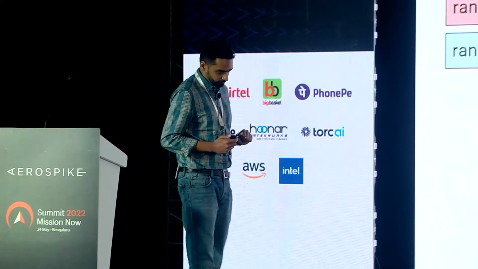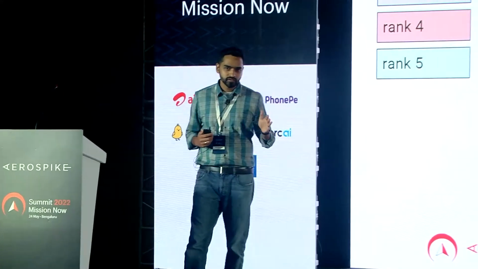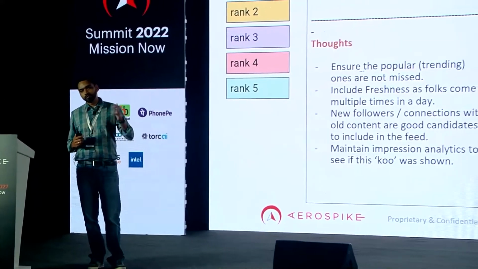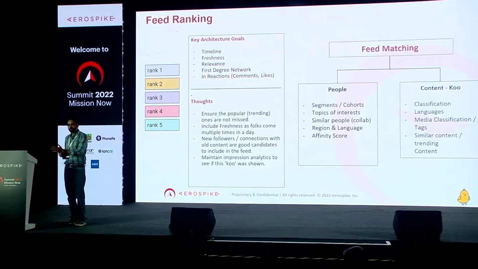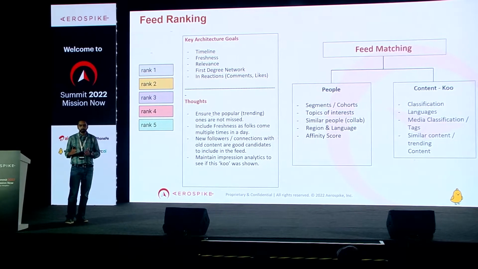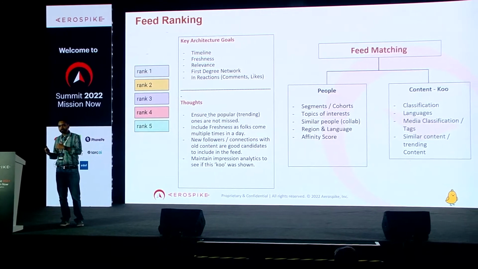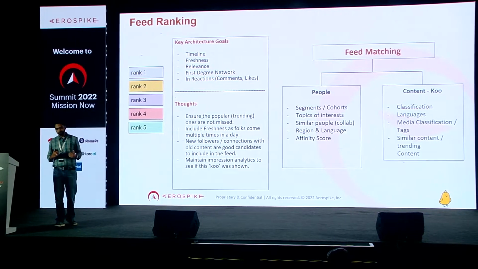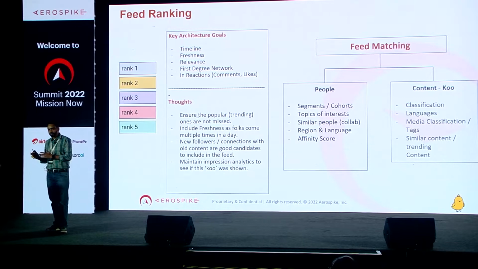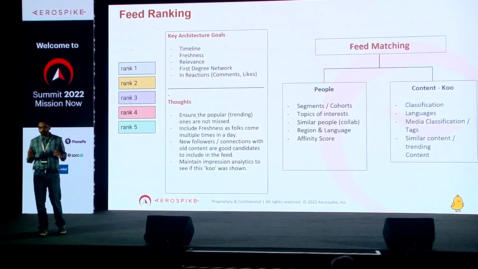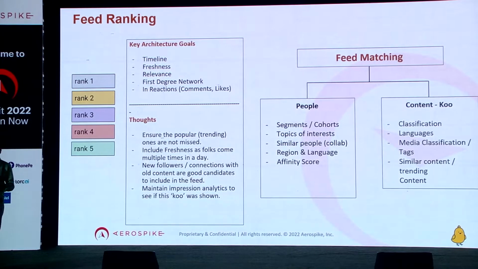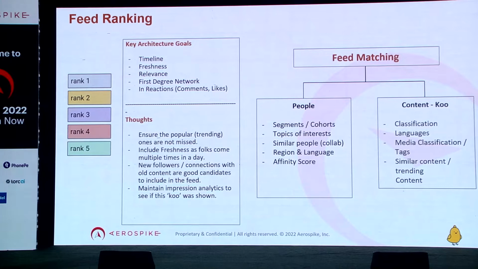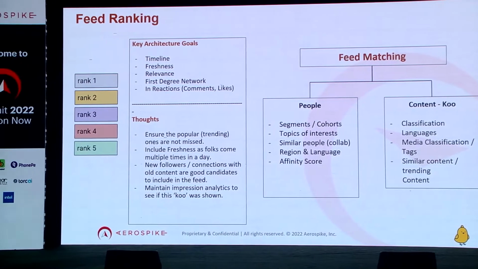So if you look at feed ranking, these are the core architectural goals that we have. The feed needs to be a timeline. When I say timeline, I mean it's more chronological in nature, but we also need to give some kind of personalized experience at times. When we started, we went with a fully chronological timeline experience. But we came to know that people are interested in more personalized content which they might not have easily discovered or accessed, so why don't we bump it up? For example, I might be using the app 2 or 3 times in a day, whereas there are some people who are using it probably twice a week. So when these people come on the system, they need to be shown the Koos at the top of their feed which are more trending, more important to them, and which have more affinity towards them. So the critical thing is to give a combination of that.